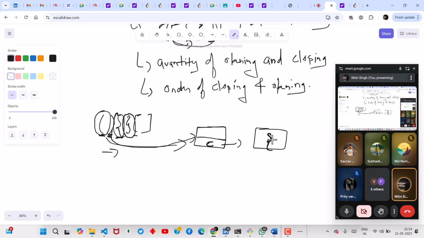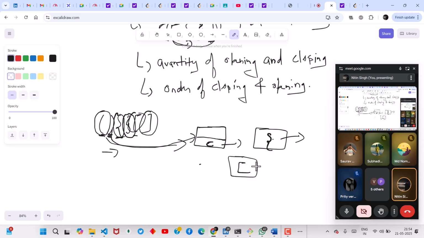And yes, we have, so it will be popped. Then we have another opening bracket, so I'm gonna add it in my stack. In the next iteration, I have this closing bracket. Now I'm gonna check, do I have an element at the top of my stack that is the opening pair of this bracket?